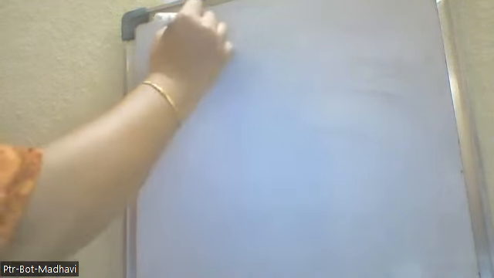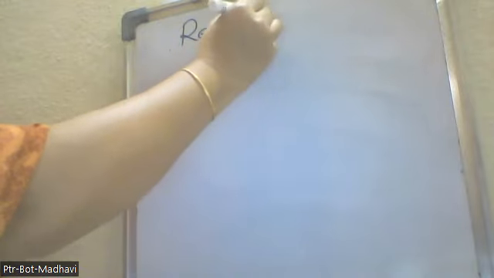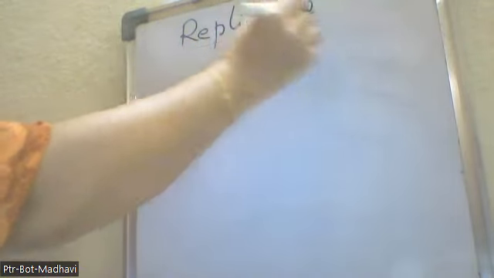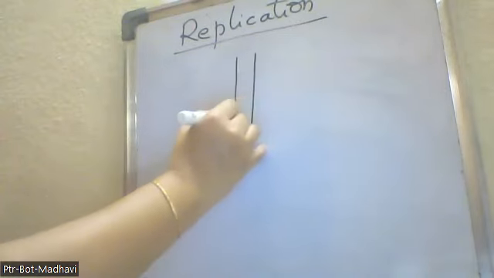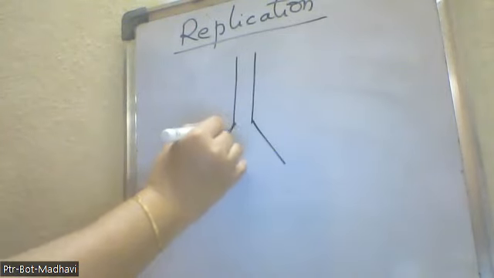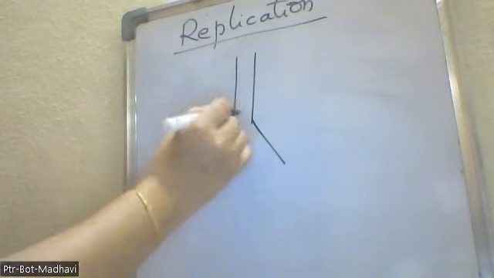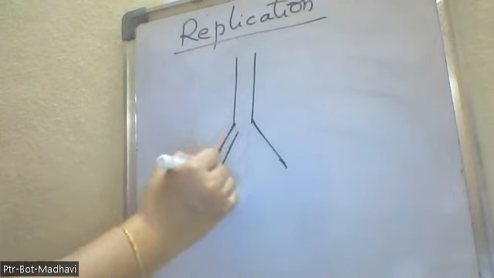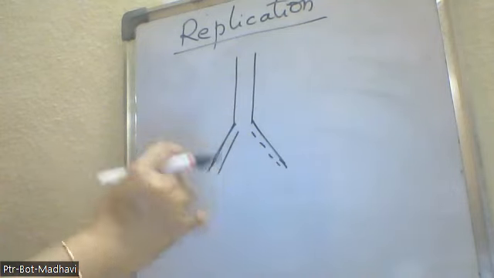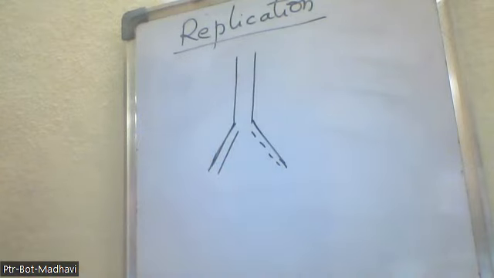What Watson and Crick, especially Crick, said is that DNA is semi-conservative in nature. Semi-conservative in nature means it will be opening only half of the helix, and the rest of the half will be like that, and it starts replicating, making its duplicate copy. That's what Crick said. So here we are seeing the same one with the experimental proof.